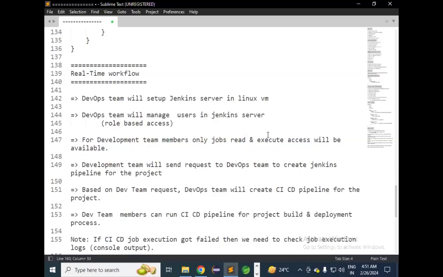If the pipeline is not working, I will troubleshoot the pipeline execution by checking the logs. If I find a mistake from the coding standpoint, then I will fix that issue. If it is not from the coding, if it is an environment issue or infrastructure issue, I will assign the ticket back to the DevOps team to make sure the pipeline is working as expected. So as an experienced person, that is how we are going to give the answer in the interview.